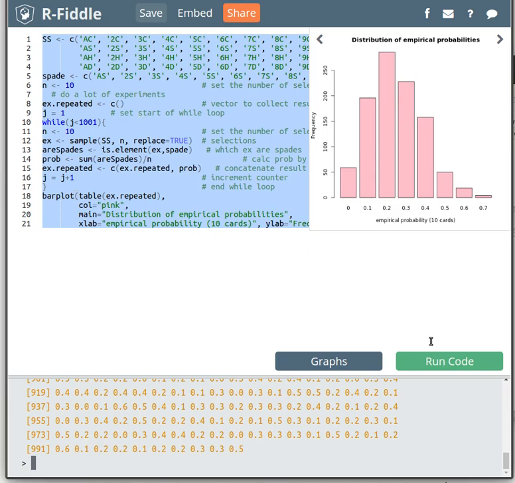Let's do this in an even more extended case. Before I do the more extended case, let's look at this just in a little bit more detail. It's not surprising that we're getting close to 25%. It's possible that we could get zero, and it's possible that we could get 70% or maybe even 100% of them being spades. But it would be surprising if we selected 10 cards at random and got zero, or it would be surprising if we got all 10 of them being spades.